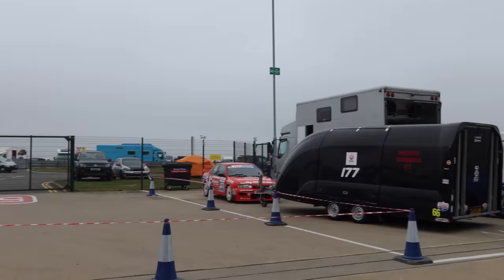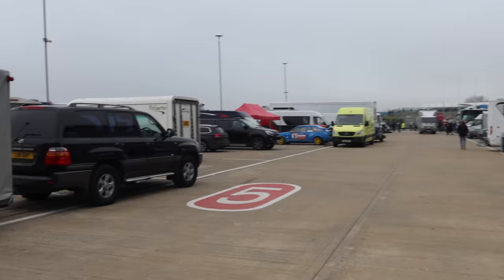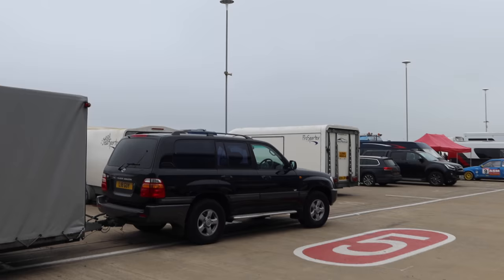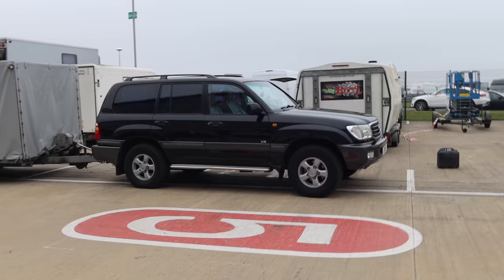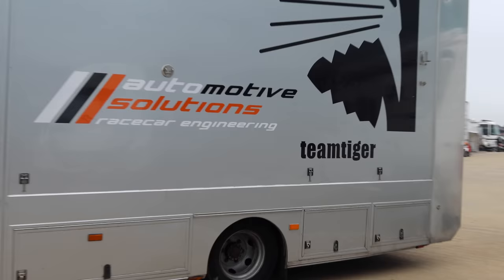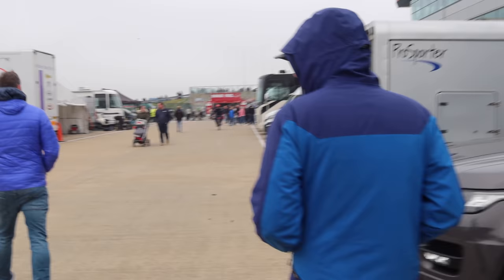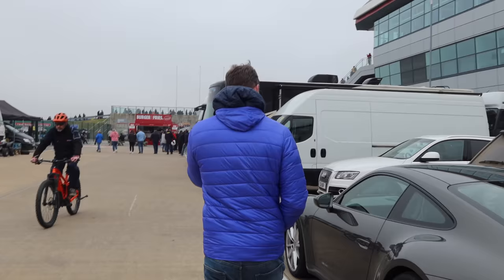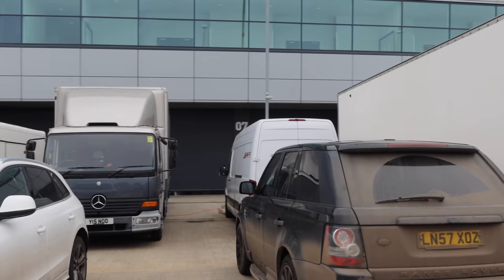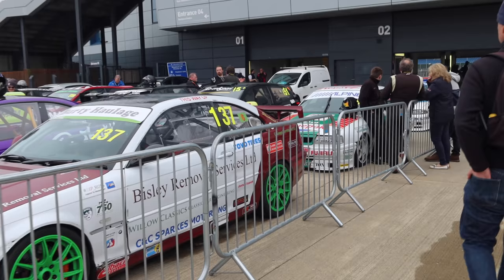Right, I'm going to try and do some commentary because I've not really done any yet. But in the interest of content, love that tow rig. That is a nice rig. Covered trailer, triaxle. And he's got his Land Cruiser Amazon to tow it around. Ah, there's quite a crowd down here, so do you think that's where the Super Tourers are going to be? I reckon so. Better the patina on this. It's a good level of patina. There's some bad cars here.